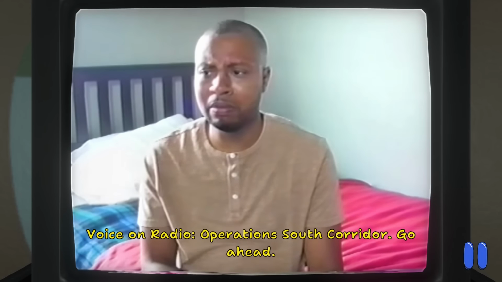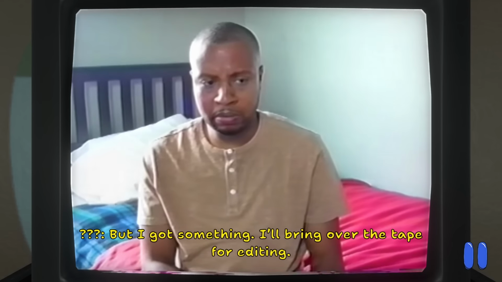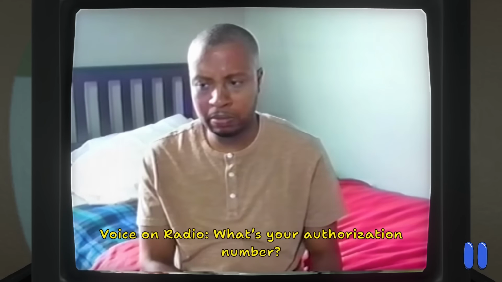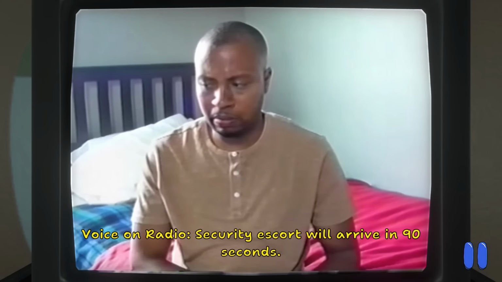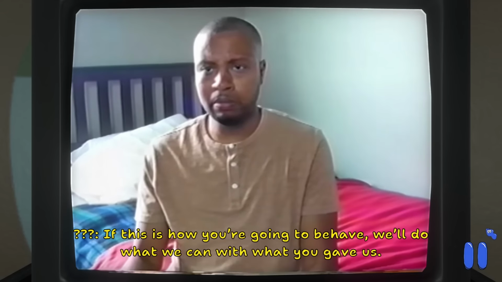He signed the paper. Operation South Corridor. Go ahead. This is going to take some time. Mr. Colton isn't exactly cooperative today. But I got something. I'll bring over the tape for editing. And you recorded all proceedings? Still running. Can you send someone down to the lockup protocol? Copy that. What's your authorization number? 543 Alpha Tango Alpha 67. 543 Alpha Tango Alpha 67? Is that something I need to know? Hold on. All right, Mr. Colton. This is how you're going to behave. We'll do what we can with what you gave us.